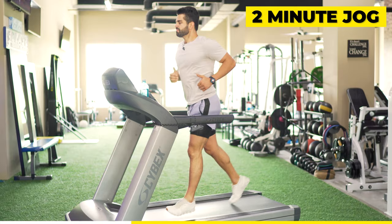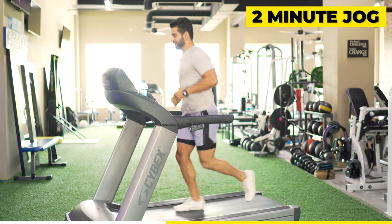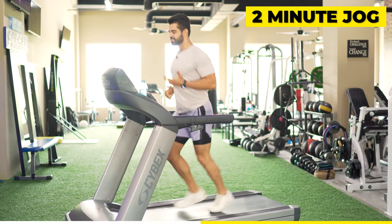I mean, there's so many different breathing techniques you can do. And again, I'm just kind of spitballing what comes to the top of my mind, because by no means am I a runner. I'm not like a big running guy. But I do use it to help me burn off a little bit of fat when I go on trips and things like that. So I just got my timer set. We got the second minute of our run. I'm gonna just stay here at 5.